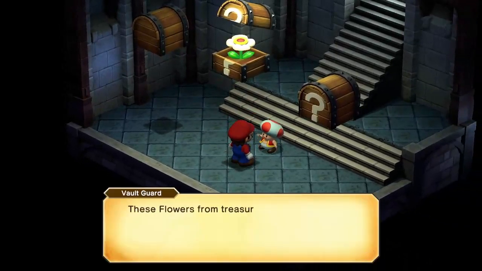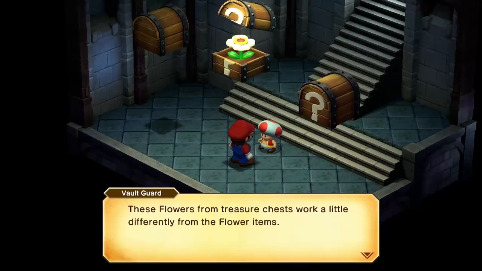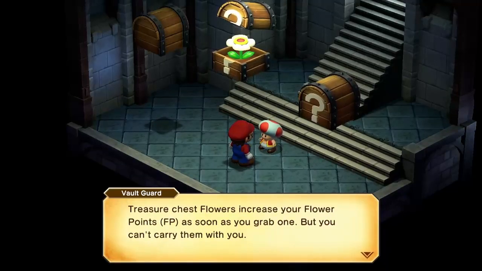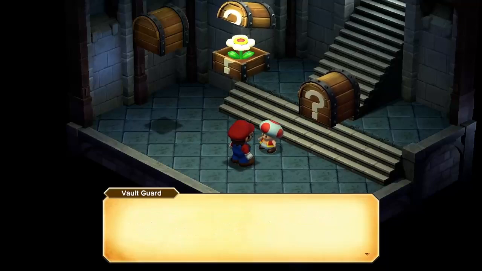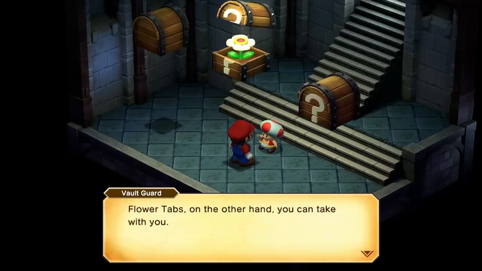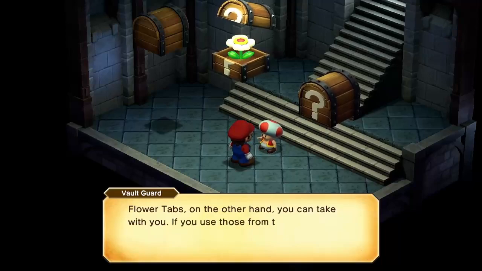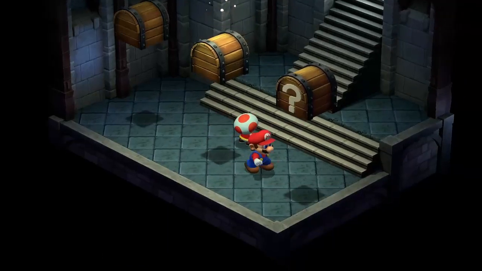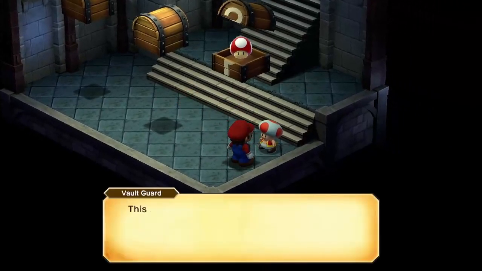This is a flower. These flowers from treasure chests work a little differently from the flower items. Treasure chest flowers increase your flower points as soon as you grab one, but you can't carry them with you. Flower tabs, on the other hand, you can take with you. If you use those from the menu, you'll increase your flower points. In fact, there's no reason not to use them right away.